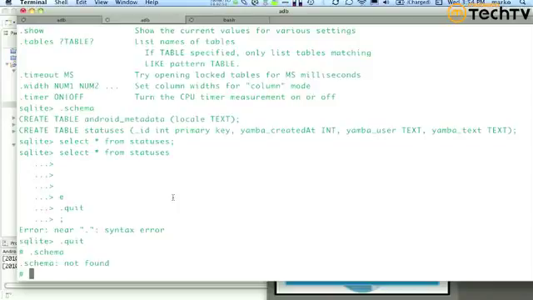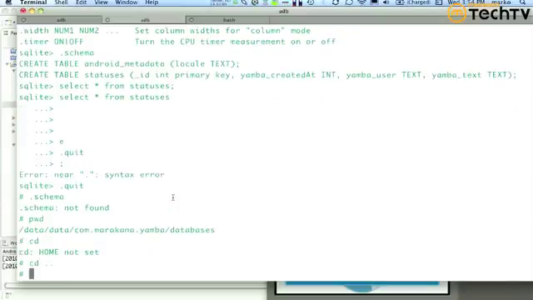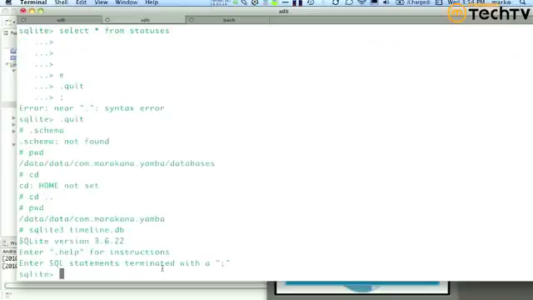And the third and final common problem is that you may be in the wrong folder altogether. For example, if I'm just one folder up, and I say sqlite3 timeline.db, there's no error. There's no problem. It's successfully connected to SQLite 3. However, it created a brand new database.